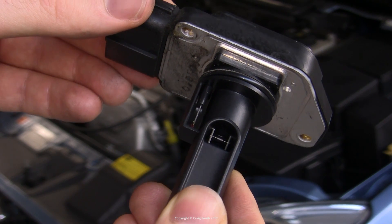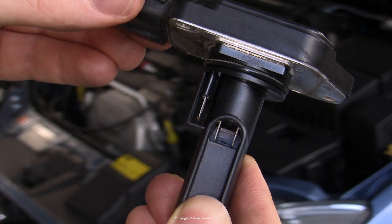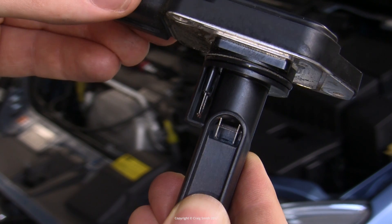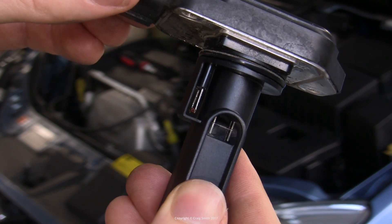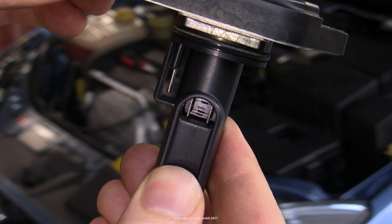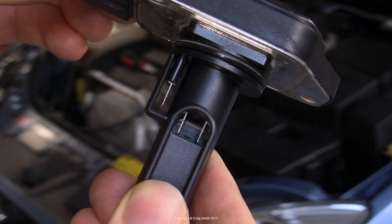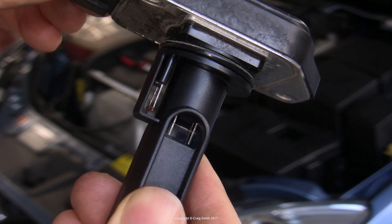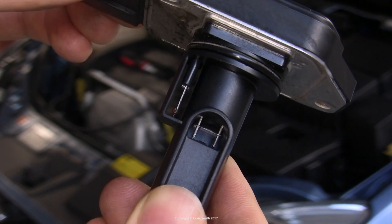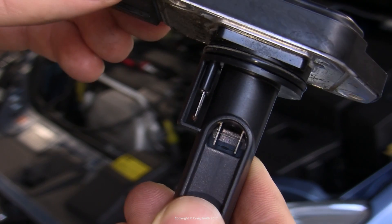To clean these, it's really best to only use a cleaning spray. You could get a fine brush to try to manually scrub them, but they're very delicate and you risk damaging them if you touch them at all. Only try that if the sensor is in really bad condition — in that case, your only other option would be to buy a new one so you don't have anything to lose. I'll put some links below to this particular Ford part. Otherwise, don't touch those wires if you don't have a good reason to.